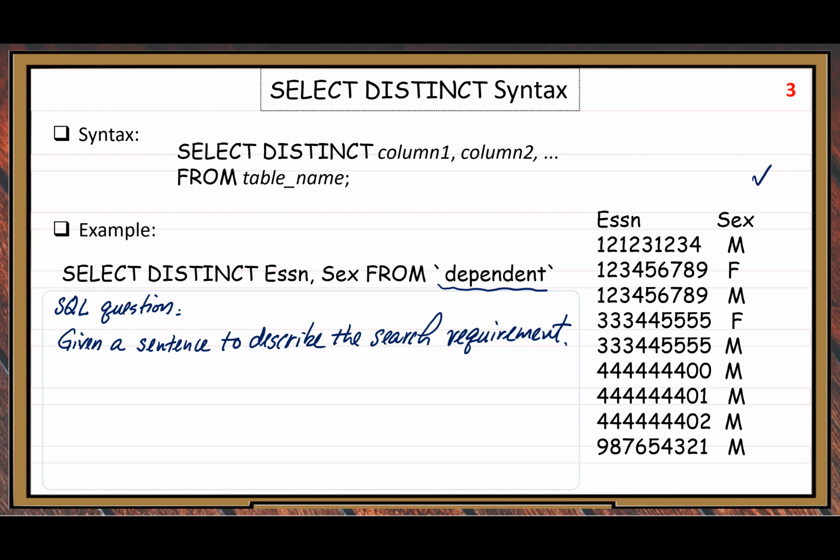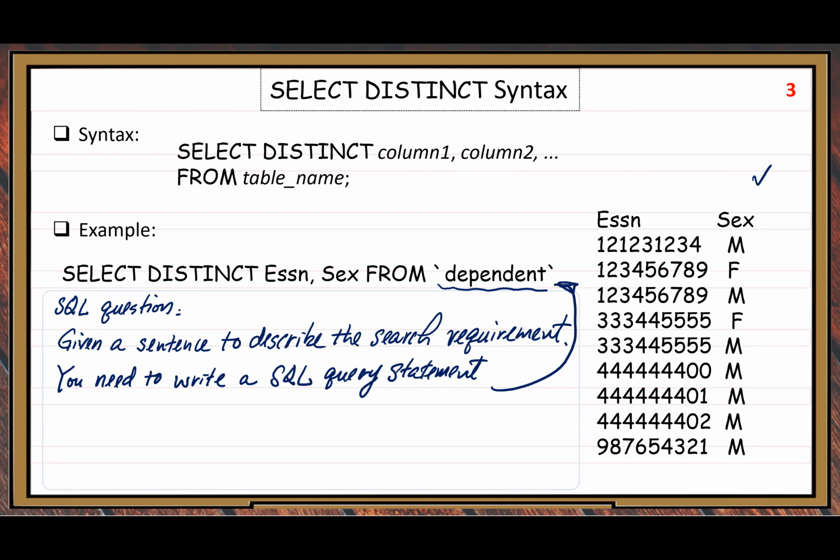You need to write a SQL query statement like this, the standard SQL query statement, like the example here. And then if we run the SQL, the result is like that.